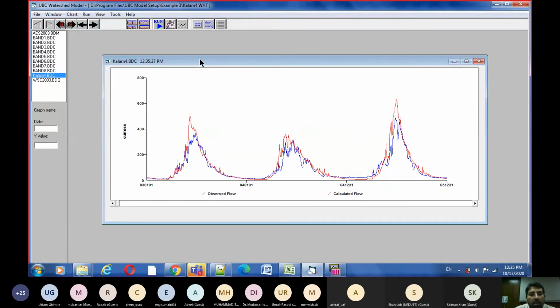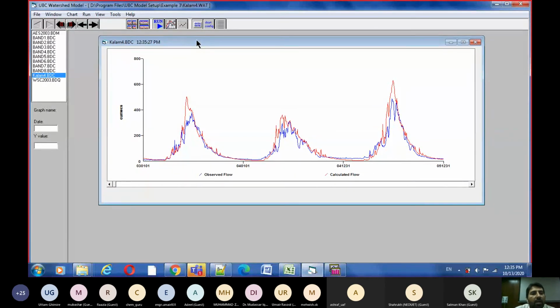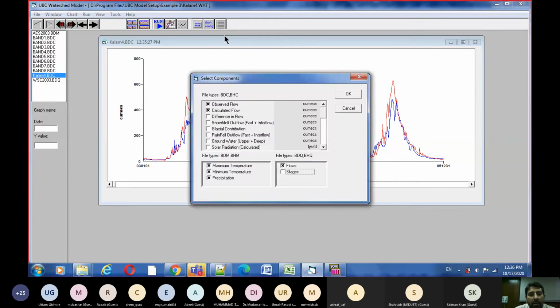Okay, this is the whole period calibration of our hydrological model representation. The next step was about the different types of melting from the select component.